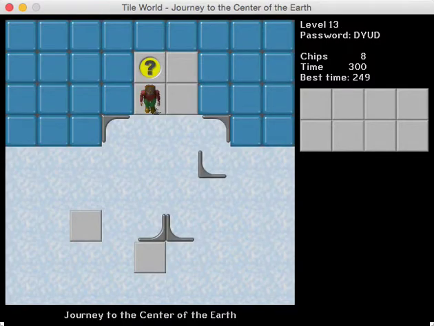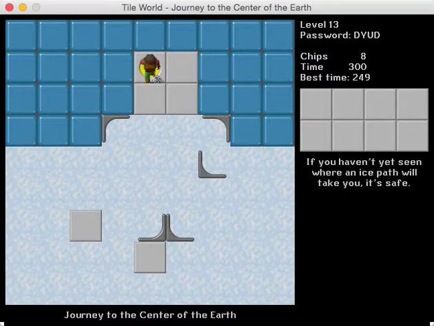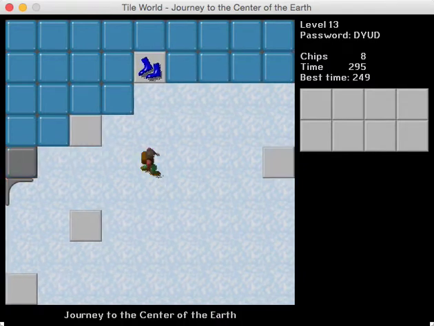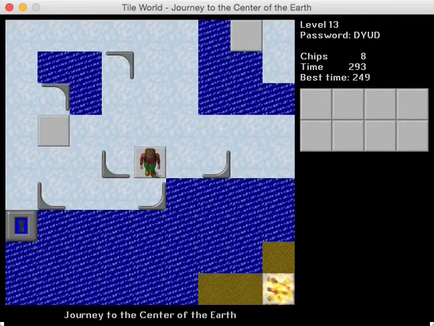And as to that level, I liked it. Probably not my favorite in the set, but I did enjoy it. It was fun. Same goes with Bodyguards, too. In fact, I wouldn't mind seeing the Bodyguards in CCLP 4. Alright, Journey to the Center of the Earth. If you haven't yet seen where an ice path will take you, it's safe. Alright. So that's safe, but it didn't go anywhere.